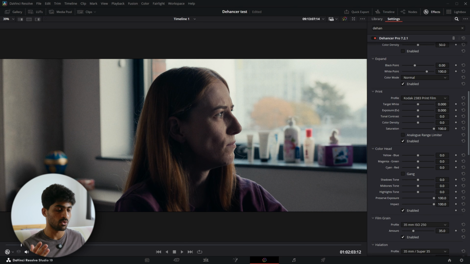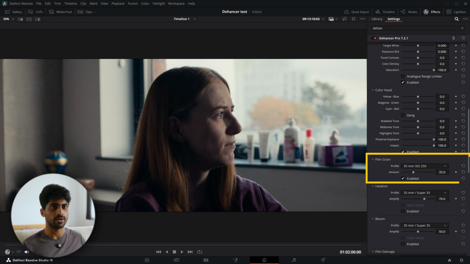Or similarly, if I want to change my highlights and make them a bit cooler or warmer, I can just slide this to the left or right depending on how I want it. So say for example, I want it to be a bit cooler. If I go to the left, you can see that the warmth from the highlights is going away and it's becoming a bit bluish. So this is a setting that I really like. It gives you very fine control of your shadows, midtones, and highlights.